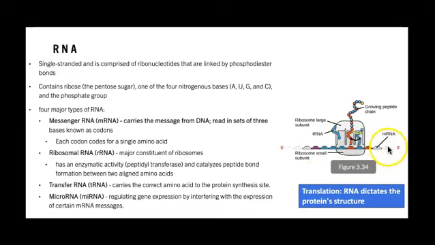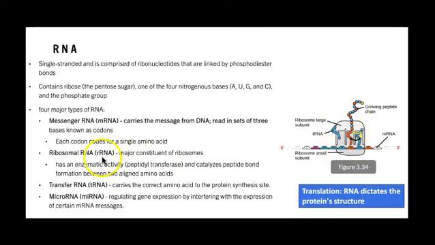So if you look at this image over here, this is our mRNA strand, and each of these little spaces or little divots are representing the bases. And notice how we've got 3 of them here in an area known as a ribosome together. So 3 of these nucleic acids, or 1 codon, is going to code for an amino acid. So I'll talk about how that works a bit more in a moment, but let's talk about these other forms of RNA. Like we said, this is a ribosome.